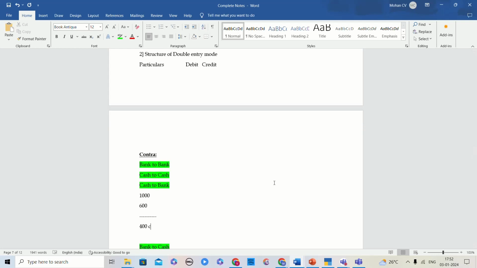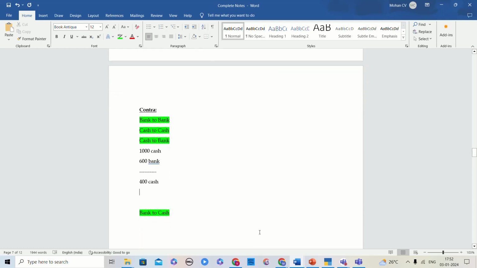What is that? That is cash. You have cash 400 because already 600 you deposited to bank. You had cash of 1,000 rupees, in that you deposited 600 into bank. Now you have a cash balance of only 400. Now how much do you have in bank? 600 in bank. So when you make a cash deposit to bank, bank balance will increase, cash balance will decrease. Yes or no? Same thing I'm telling here. When you deposit cash into bank, bank balance will increase.